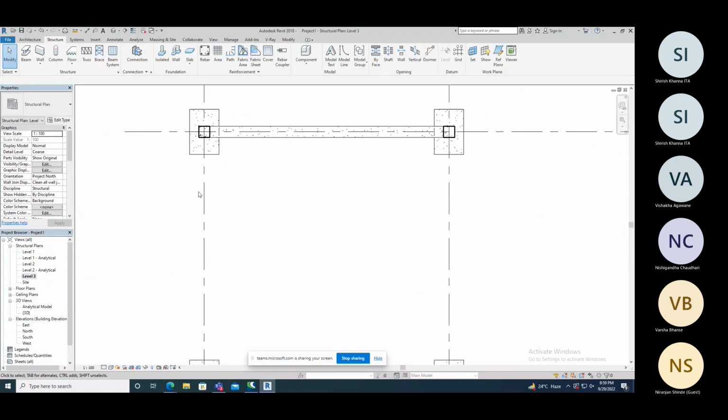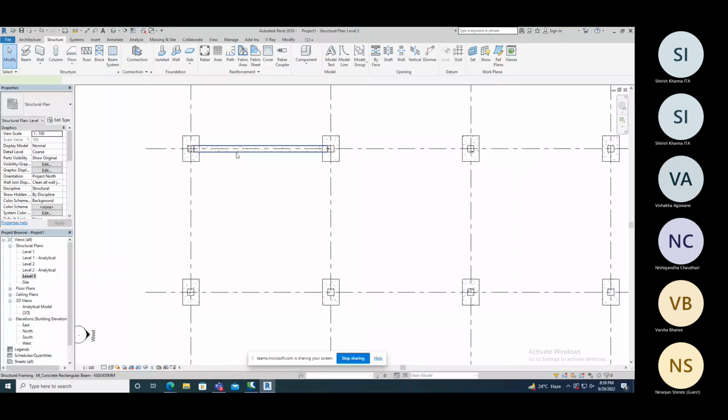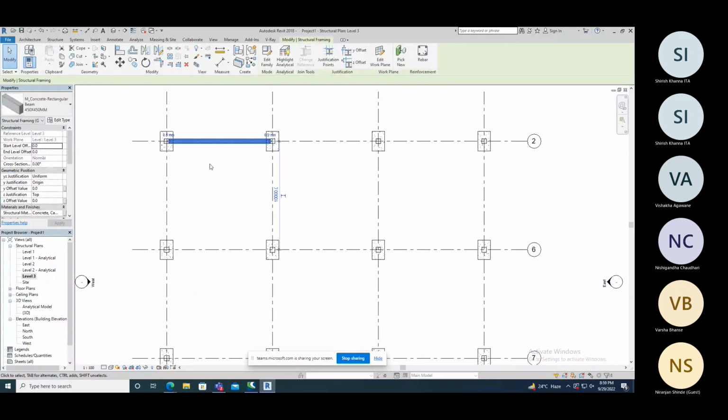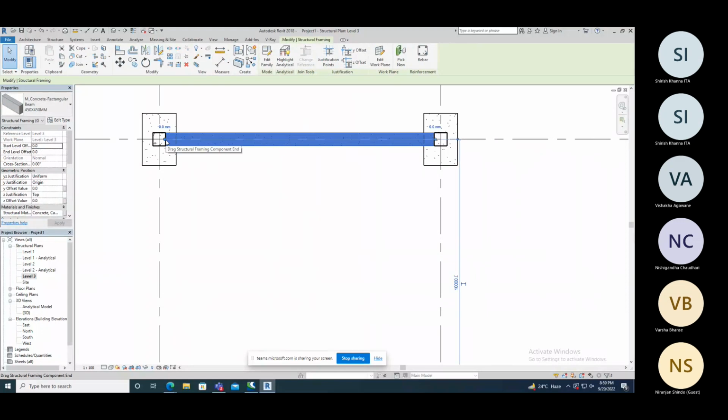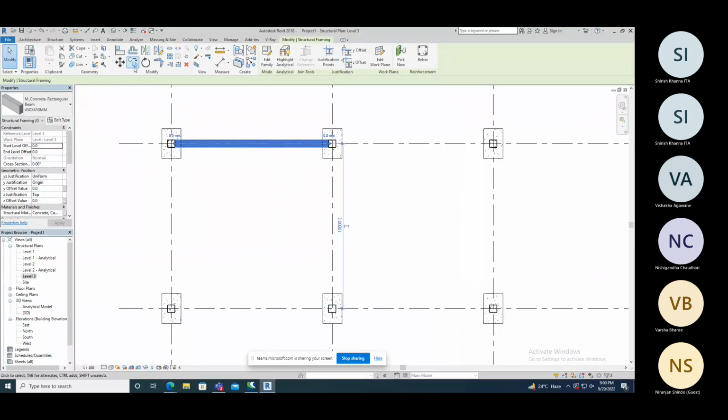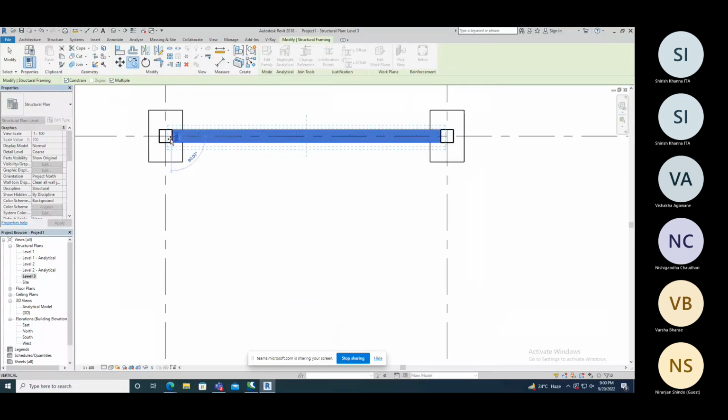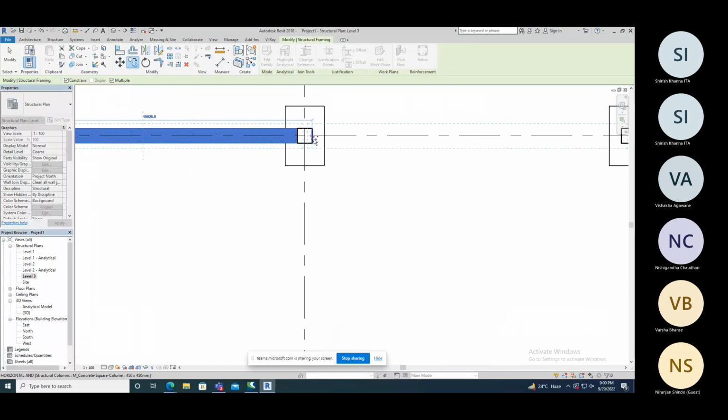Now I need more. So what we can do? Just copy it from point to point. Click the copy command and use multiple, use constraint, and then copy from here to this side.